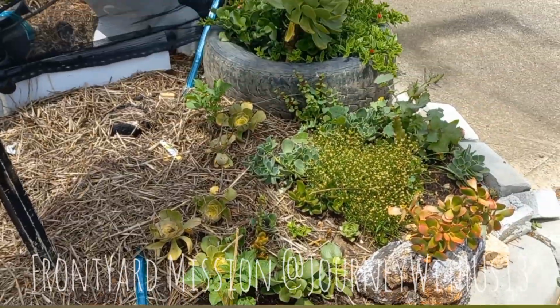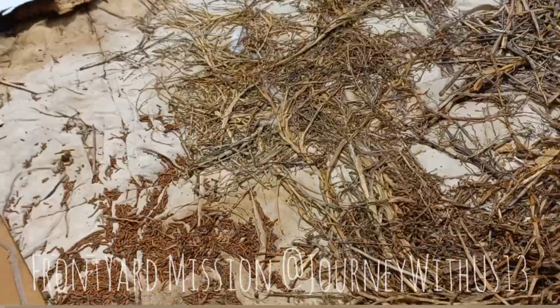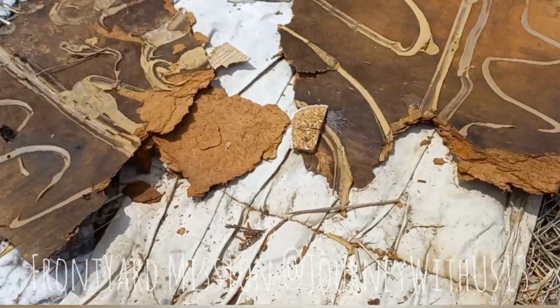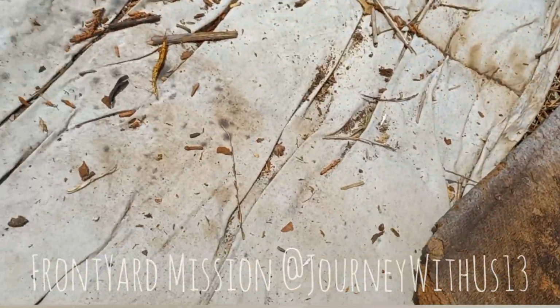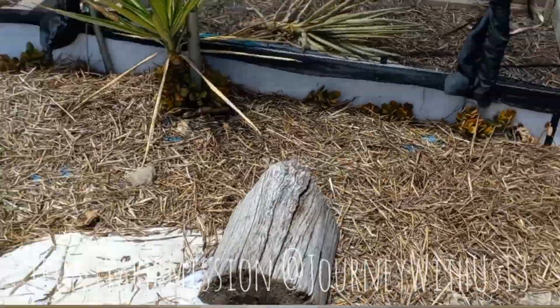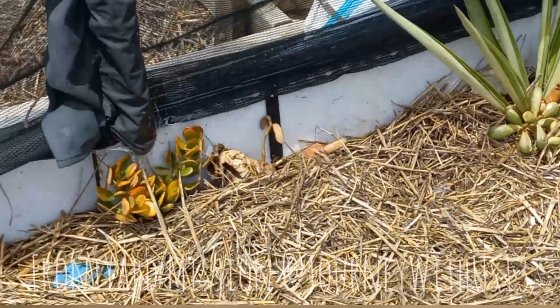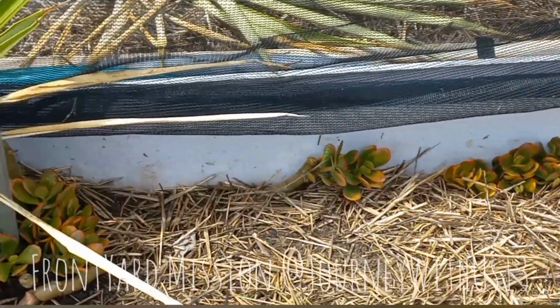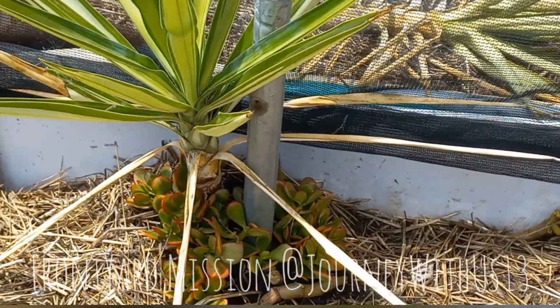What's it? Snails. Who are the snails for? For the chickens to eat. I don't want to keep them. And why do we have the boards on the ground? Because of the ticks, to stop the grass from growing. Oh yeah.